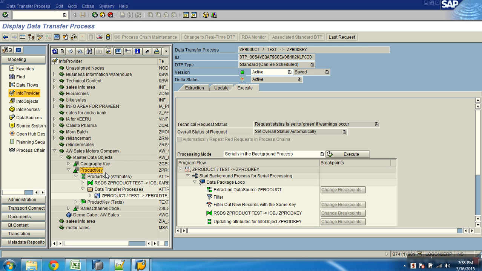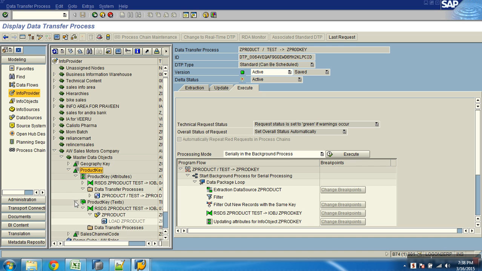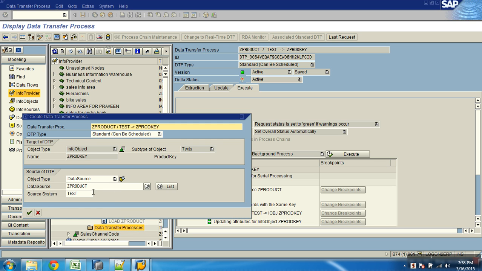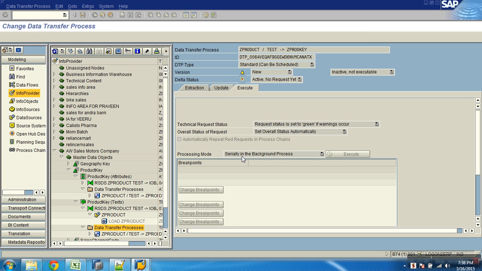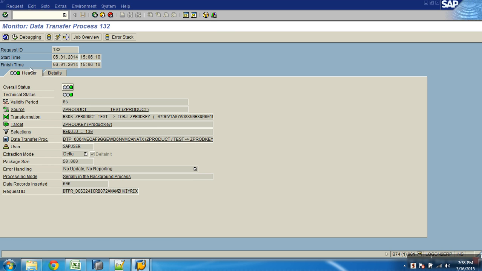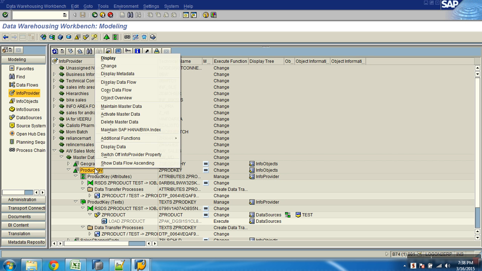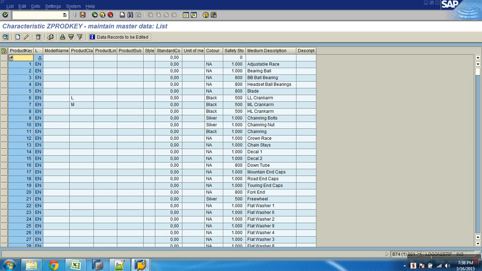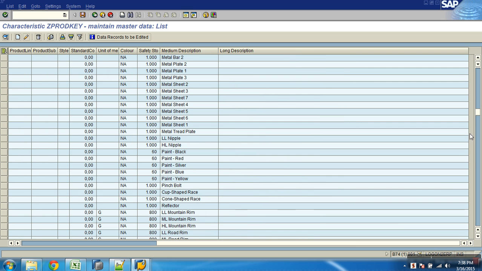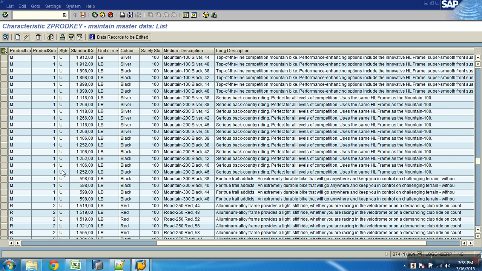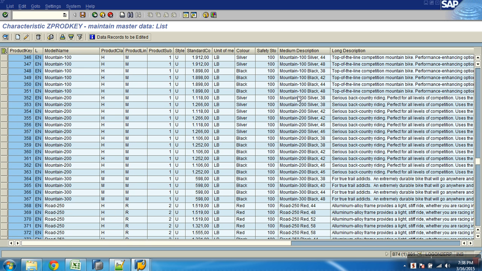So are the SIDs generated without text? Is text mandatory? No, the SIDs are already there. Create DTP. Execute, and that's it. Now if I check my product, I will have both. See, I see the languages also. You see the long descriptions for some. So you see the language and the short, medium and long descriptions also. Done? Okay.